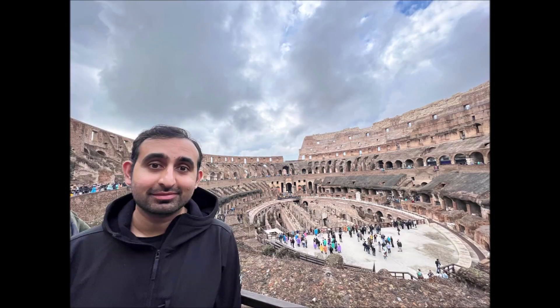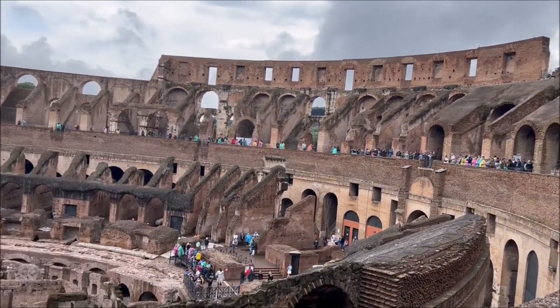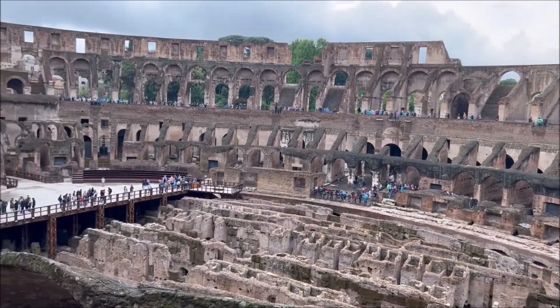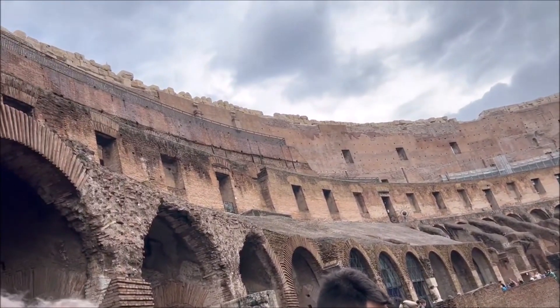It's just an amazing place — you don't really need a tour here, you can just buy a ticket and go inside. There are quite big lines and you have a time slot for when you're supposed to enter, but it was really, really incredible just seeing the whole site and everything. If you're ever in Rome, I highly recommend it.